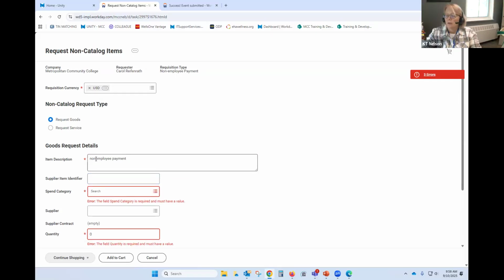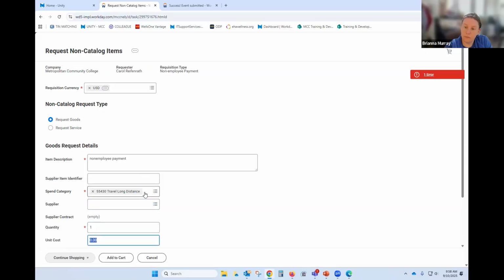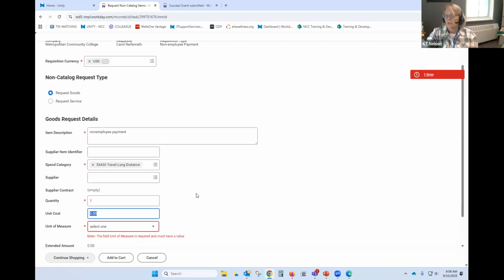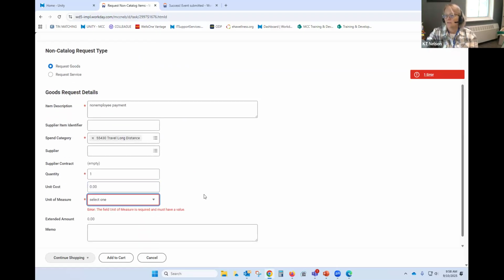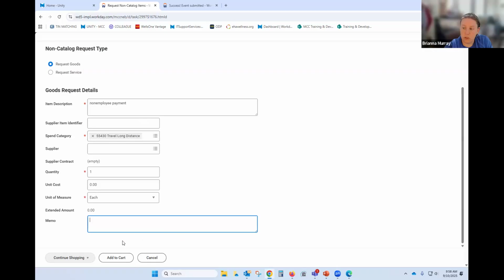So if you're running a program and you've got a bunch of students that you have to pay their $50 helper fee, you do these non-employee payments, it's going to automatically go to AP to pay. It's not going to get stuck because there's no invoice from this 20-year-old kid who doesn't have a company to supply you an invoice with. So if we're paying just a person, we'll just do a non-employee payment requisition, and it gets sent directly to us so that we can pay it.